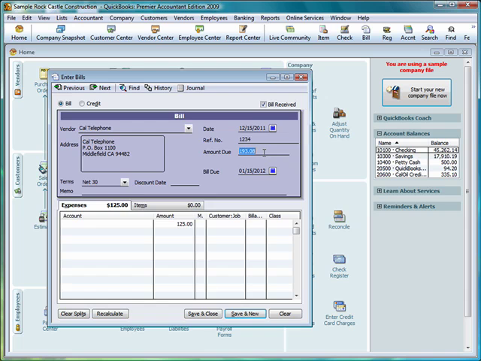And the last big piece of information I want to give you is if you're on a date field, you need to go up or down a day or two, you can hit the plus and minus keys on your keyboard. You can see right now it's on January 15th, 2012. I'm going to hit the minus key on my keyboard. It's going to go back to the 14th, 13th. You can cycle through the days pretty quickly this way. And I'm going to hit my plus key to move forward.